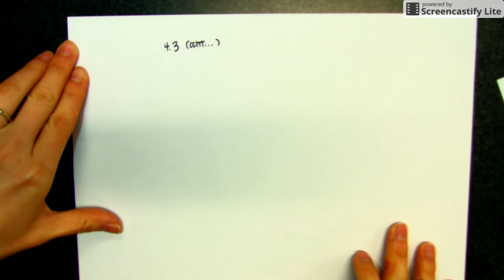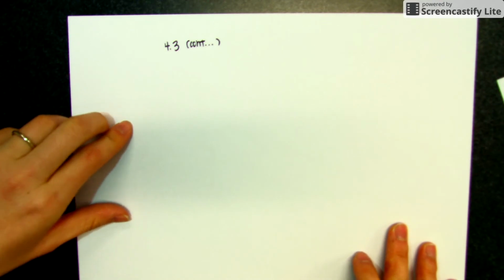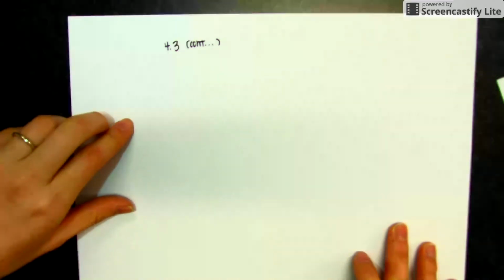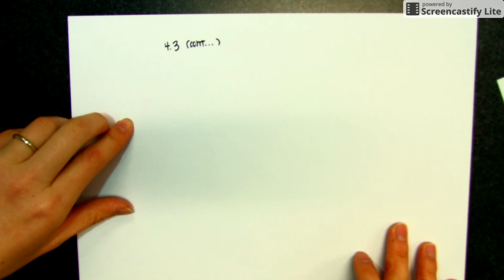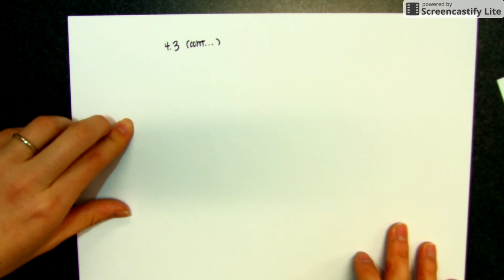Hi everybody, this is part 2 of 4.3, which is areas of trapezoid. Okay, so this video, if you missed the first video, was just talking about the formula of the area of a trapezoid and what is a trapezoid. This video is more of different examples of finding the area of a trapezoid. So if this is a video for you, look at this one, or if not, then view the first video first and then come back to this one.